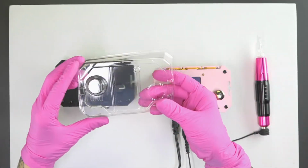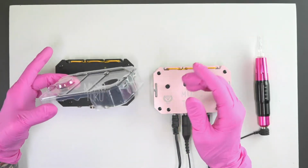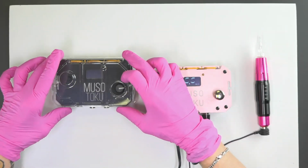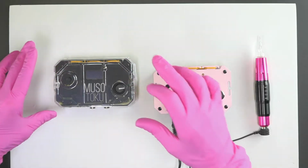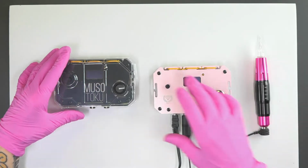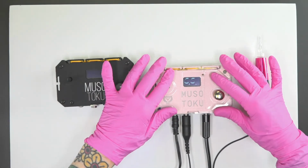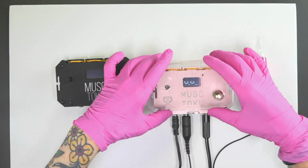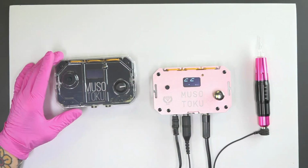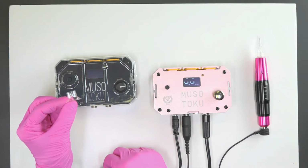So I think that is just groovy as heck. I love it. And I've never seen a power box that came with its own custom fitted plastic cover. Never seen it. So now you're probably thinking, okay, that covers the box just fine, but the knob is still exposed. So how do we cover that? Well, they thought of that too. So the plastic cover is on the black Musotoku, and they include this little cover. I mean, how cool is that?